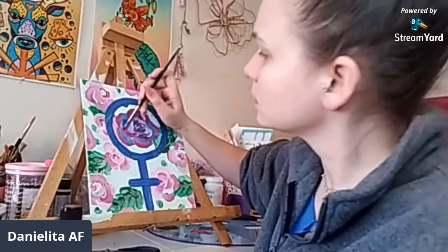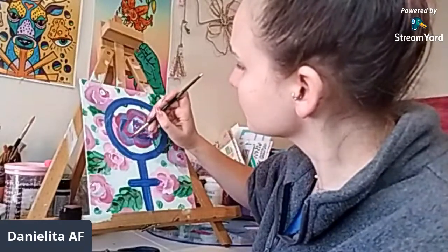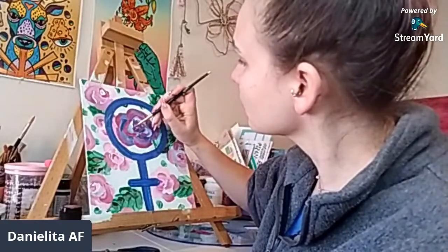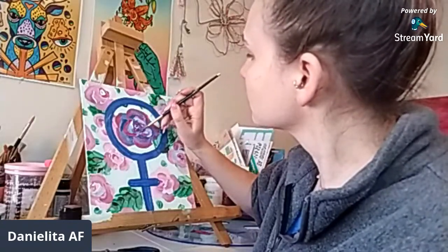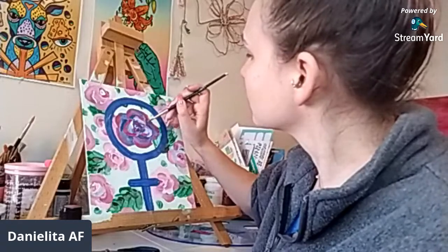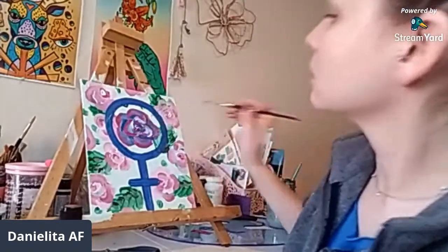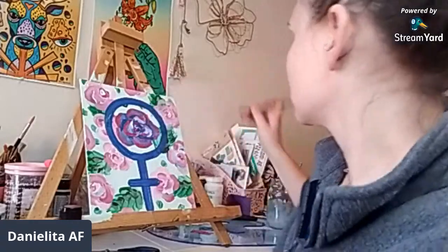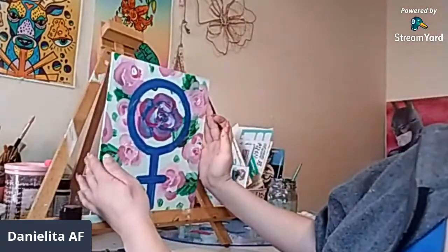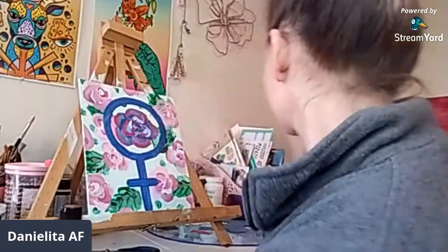Looking a little blendy. Gotta create a little bit of depth. Can't see it. There's too much of a reflection. Oh, it's looking pretty nice. Is it perfect? No, it doesn't matter.